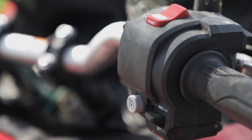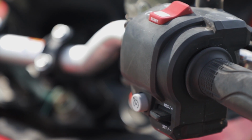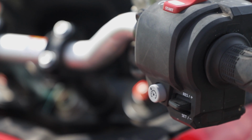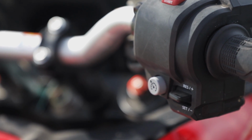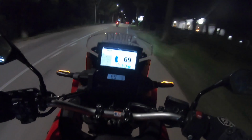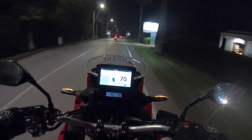There's a couple of other little electronic bits that Honda have introduced. The cruise control is one. It is very effective. It does a really good job. It kicks in straight away, it holds the speed well, and is a really nice addition. I believe every Africa Twin comes with cruise control now because they have an electronic throttle, and that's a lovely thing. Anyone that's ridden with cruise control on a long highway, motorway ride understands that it's a great addition, and it's really going to make your touring experience a lot better.